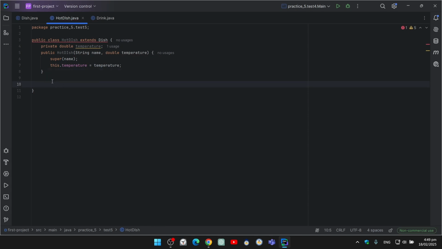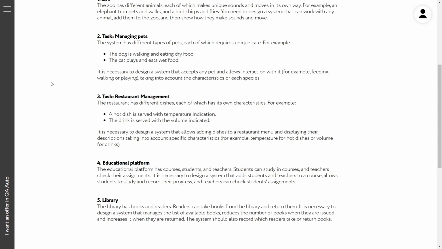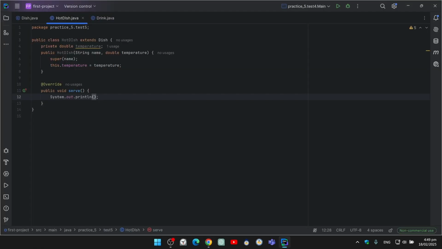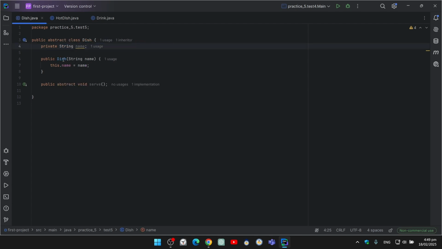Right. Now let's override the method serve. We don't necessarily have to make it abstract in this case.